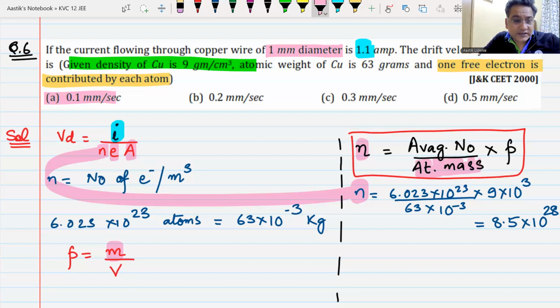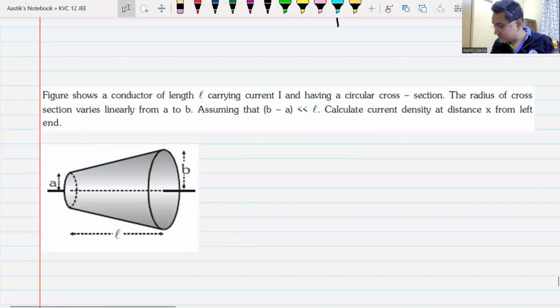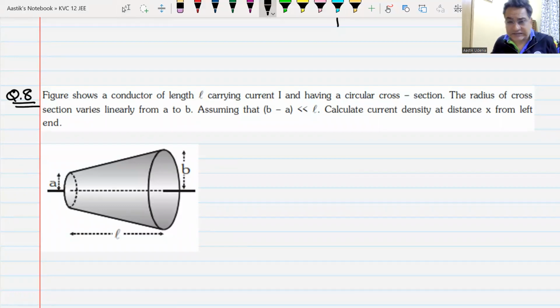Now, this is the question. As I told you, we discussed one section of this question in the previous class, truncated cone. And I showed you the question that came in JEE Advanced last year. This is another variation of the same question. If you are lucky, maybe this question may come this time in your JEE Main or Advanced.